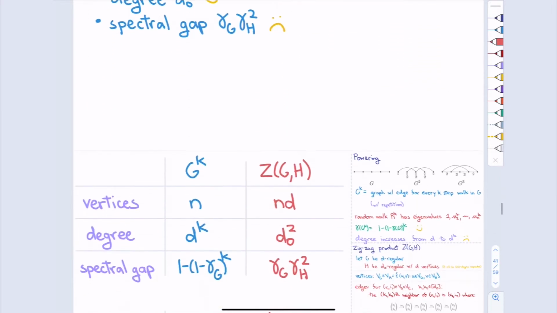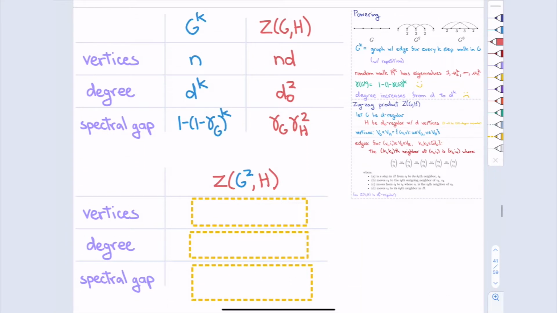All right, let's see what's coming up. The algorithm is going to ultimately alternate between powering and the zigzag product. Powering, zigzag product. Powering, zigzag product. Improve the spectral gap, bring down the degree. Improve the spectral gap, bring down the degree. And we want to show that overall, the spectral gap still improves. Actually, we're not even going to do a very fancy power. We're just going to do G squared.